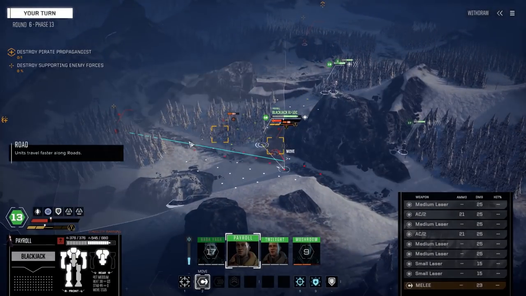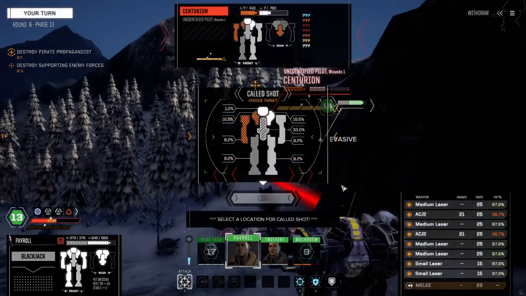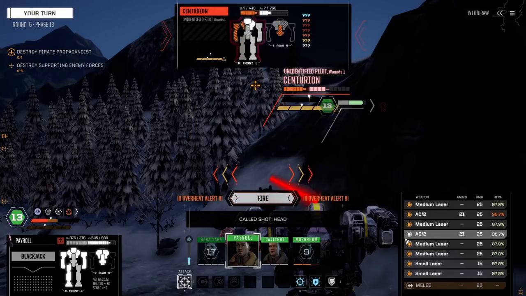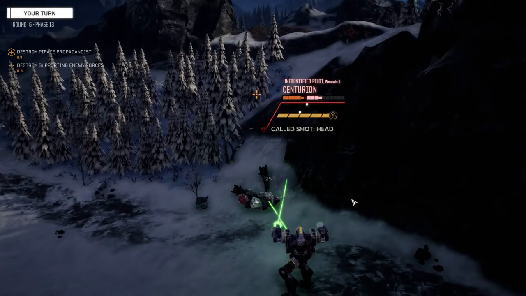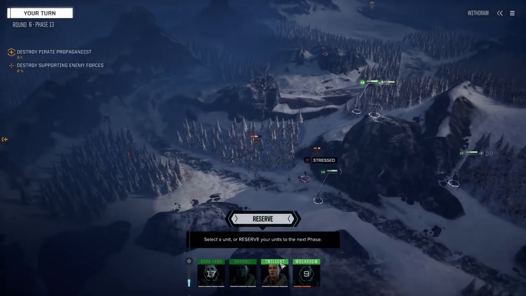Alright, Payroll. Moving back here. We're going to try and finish this guy up. We want to try and maximize salvage off these guys too. It's kind of difficult to do, but let's try for a head hit. We'll leave the two AC2s. We have to leave more than that off. Two small lasers off. Yeah, just fire the four mediums. Yeah, we're stressing them out.